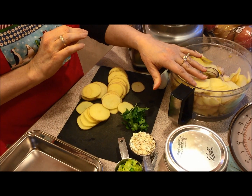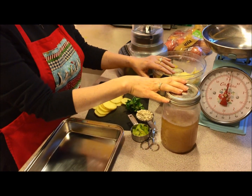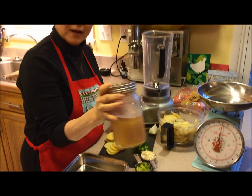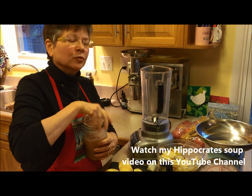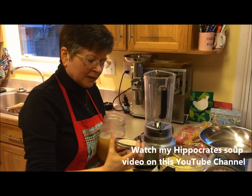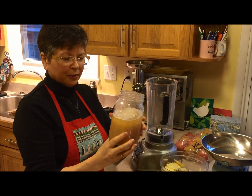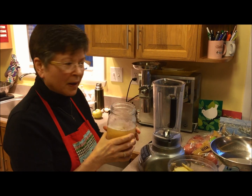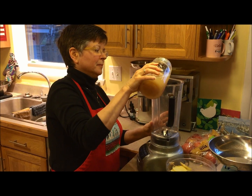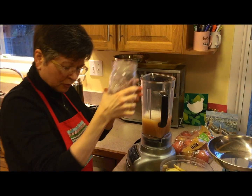I've got my potatoes sliced, and for the broth, instead of milk and butter and salt and pepper, we're going to use our Hippocrates soup. This is 2.5 cups of Hippocrates soup. I know people make it according to their taste. If yours is on the thick side, you're going to want a thinner one. This is very liquidy. You want a very thin Hippocrates soup for making this. And that's my 2.5 cups.